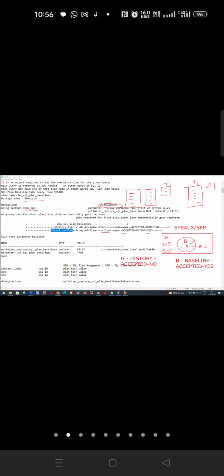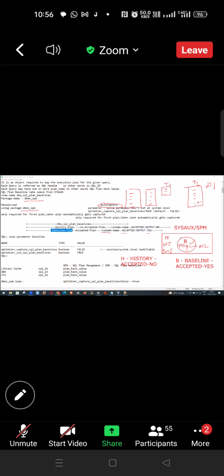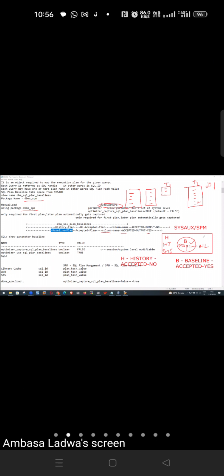From the access point of view, consider maybe it's a full table scan example. Today it is working fine because a lot of data is coming. Tomorrow your data gets changed and now you have only one record. That means you get an index plan. Or vice versa. Today you have only one record, that's okay. Tomorrow data growth happens, so it becomes a full table scan. So it's one of the good options. Full table scan is a good option.